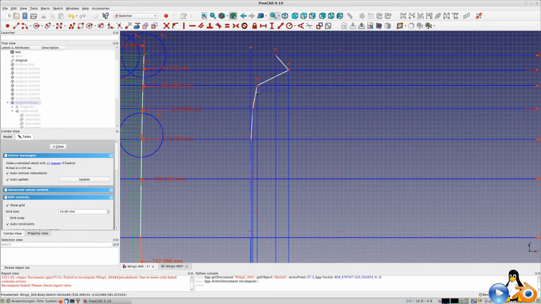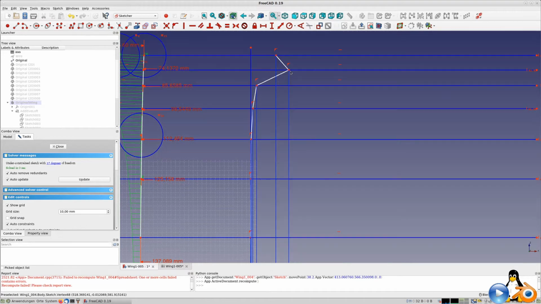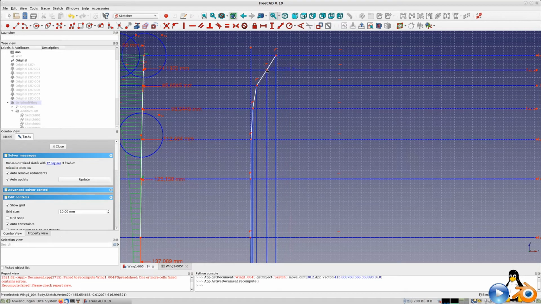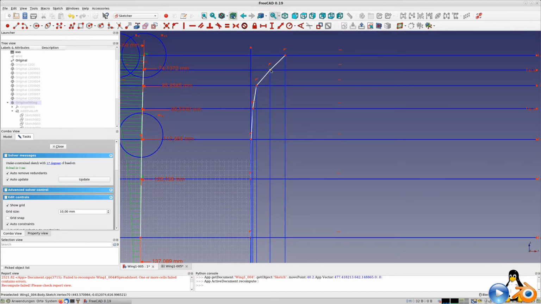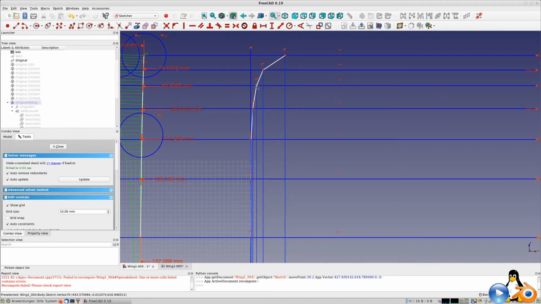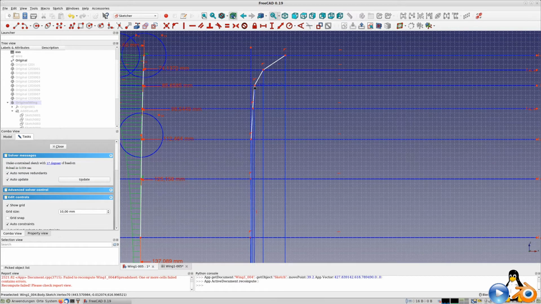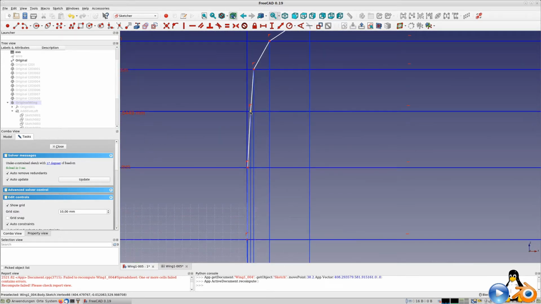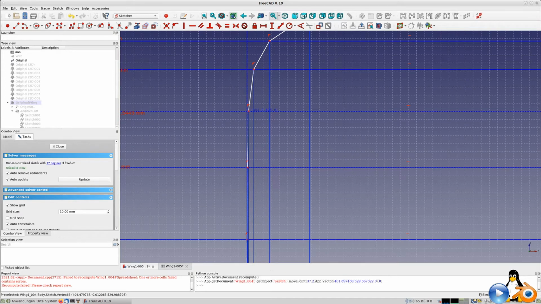This a little bit more. And now this gets the winglet. So, and this one like that. There's a little backwards, so like this. Like this. Okay.